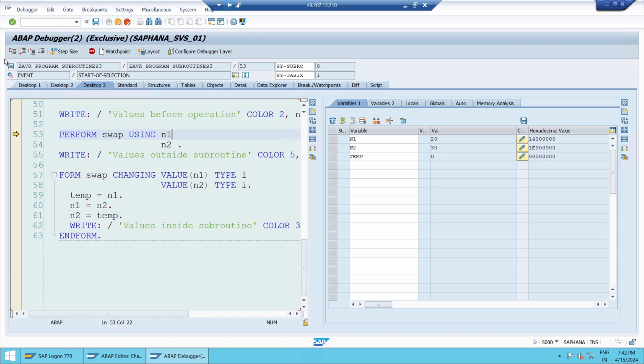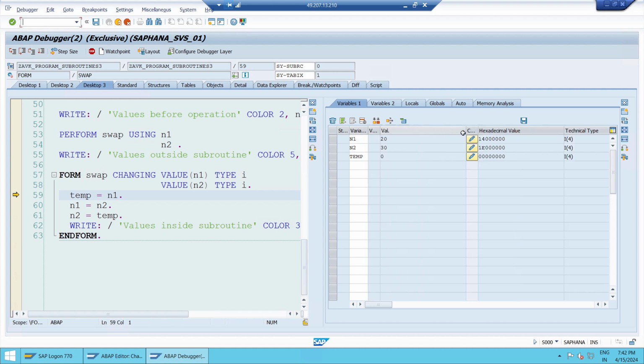Perform will take you to the subroutine. Now, temp equals to N1, that is, N1 will be sent to temp.